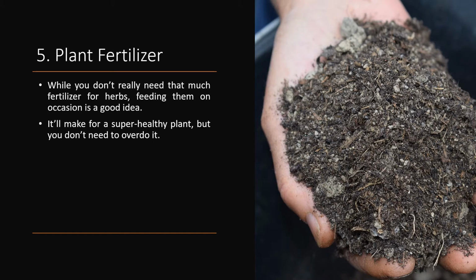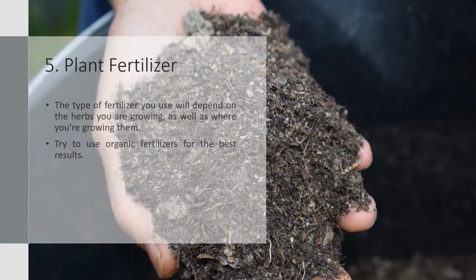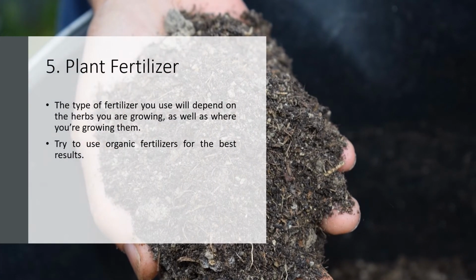5. Plant fertilizer. While you don't really need that much fertilizer for herbs, feeding them on occasion is a good idea. It'll make for a super healthy plant, but you don't need to overdo it. The type of fertilizer you use will depend on the herbs you are growing, as well as where you're growing them. Try to use organic fertilizers for the best results.